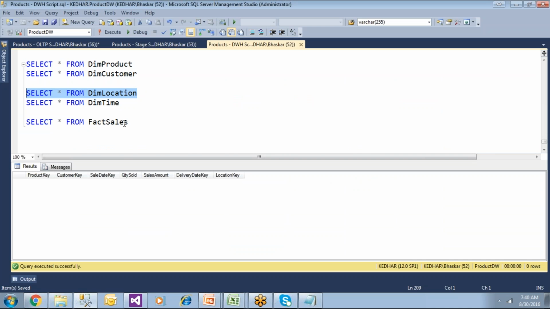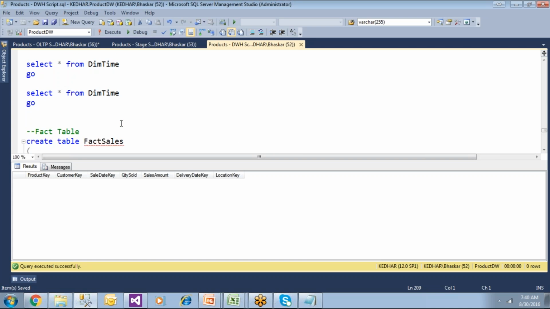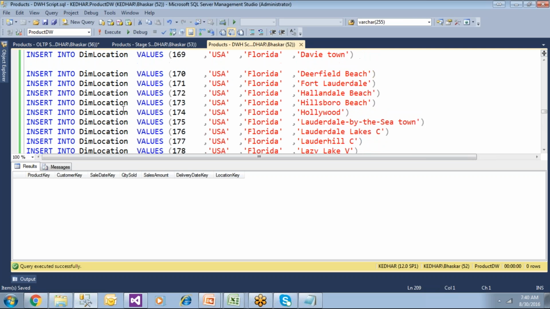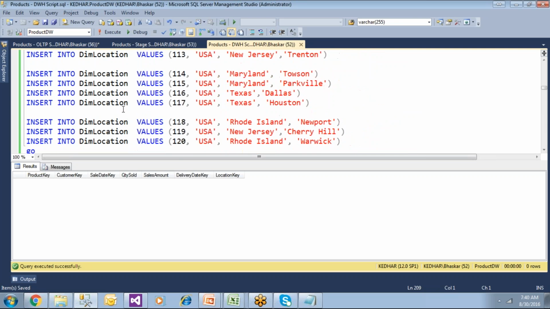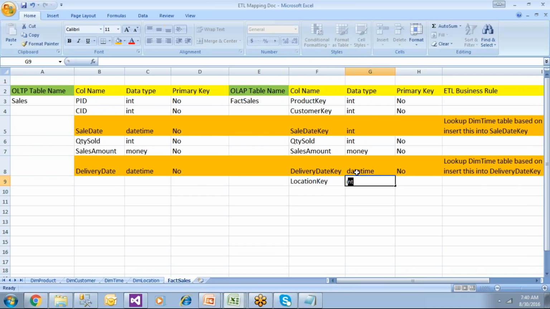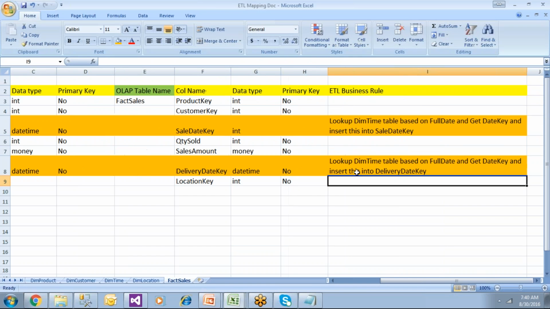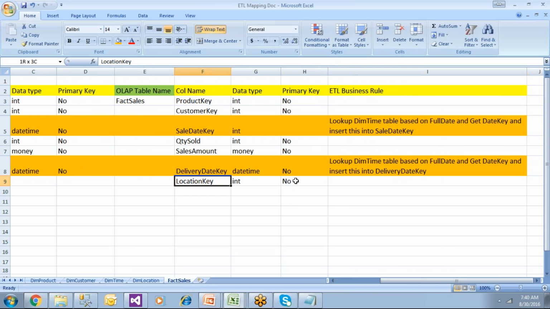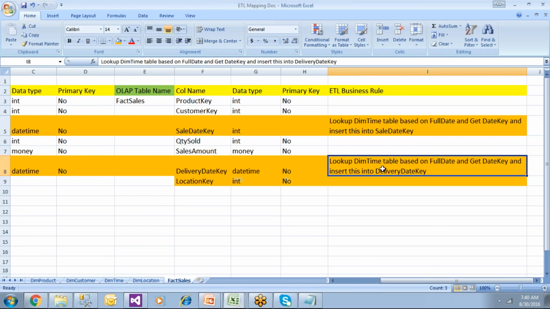Location key is definitely an integer, right? I think so. Same thing you have to create. When you go here, location key is integer, and here also we have to perform an operation.